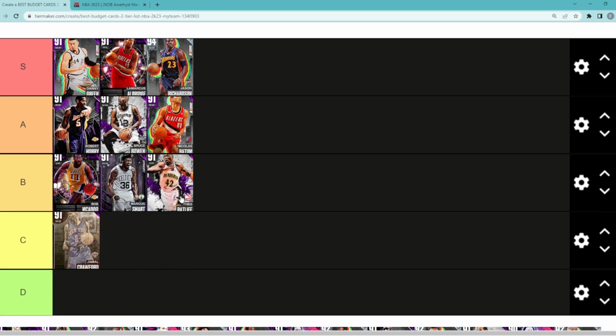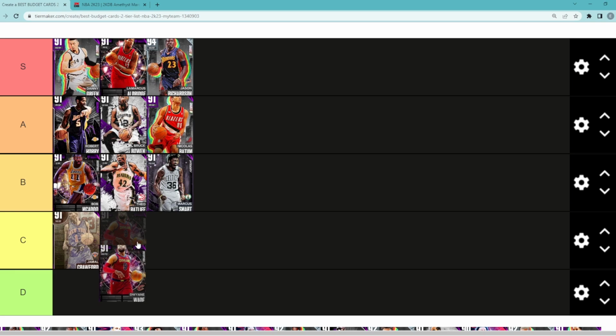Theo Ratliff, I think is solid. I don't think he's much better than a guy like McAdoo, so I'm gonna have them kind of in the same tier. Looking at Dwayne Wade, this card's not good, man. He is really bad. I would rather Marcus Smart. I would rather a bunch of different point guards over D Wade. Yes, he's gonna be okay going to the basket. He's gonna be a solid defender, but I think his Amethyst version is absolutely terrible.